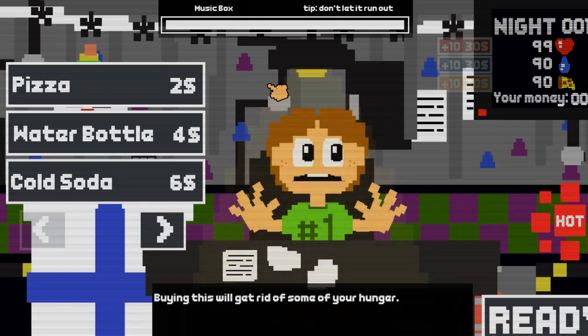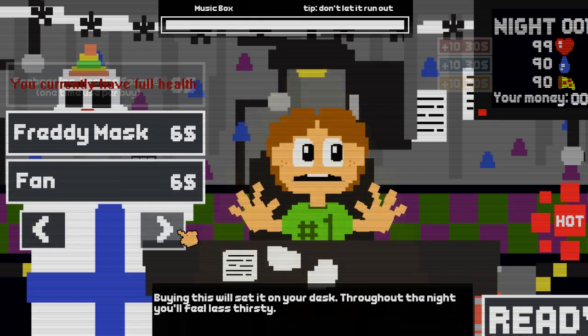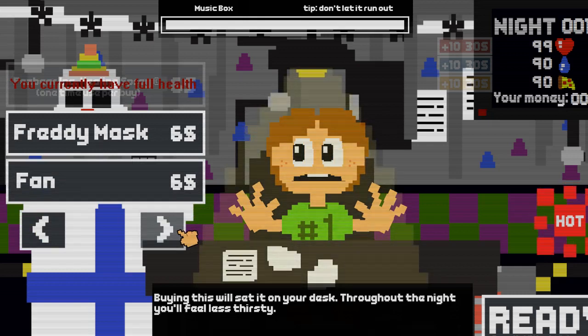Alright, puppet, so the thing is, we watched Ape Goes Boom play this, so we are going to play each night. So I'll do night one, and then you do night two. But let me go through the options first, okay? So we got pizza, water bottle, and cold soda. What the heck? Whatever that is.